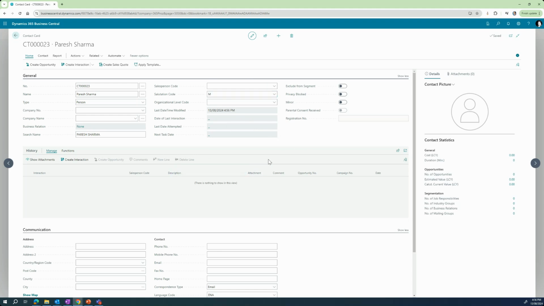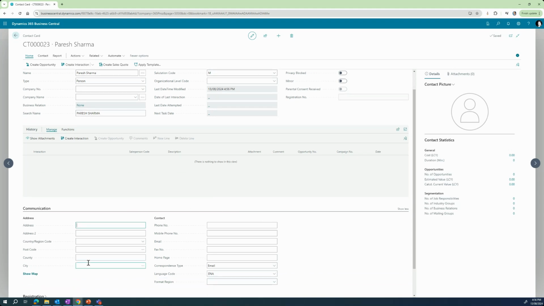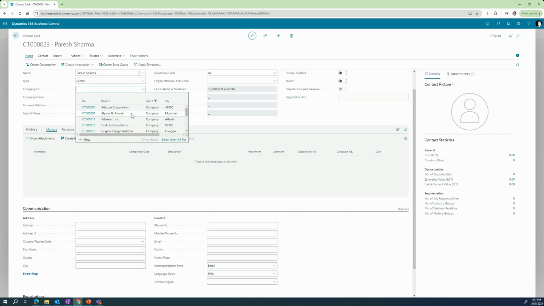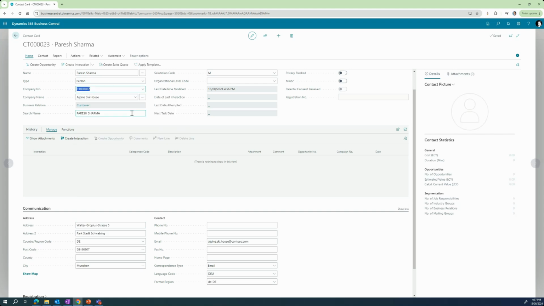All right. Now, if I come on to my address, you will see that the address is not filled in yet, right? But if I say that I am part of a company, so let's just say I'm part of Alpine Ski House, then you will see that the address is automatically filled in because it knows that I'm part of this company, and from that company's details, it has automatically taken the address.